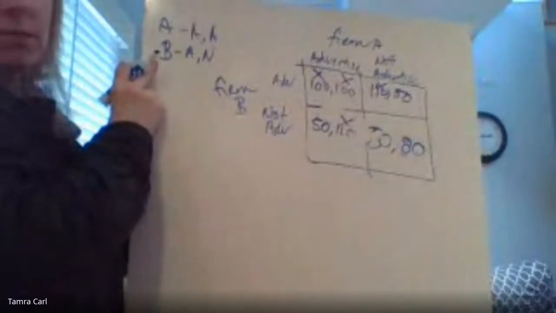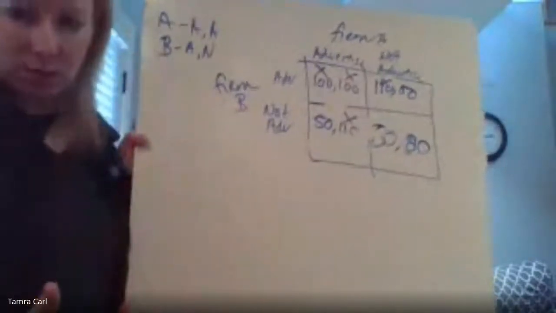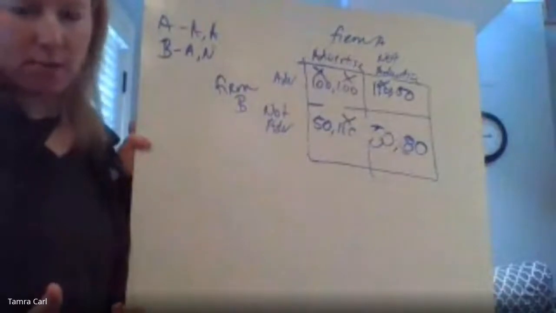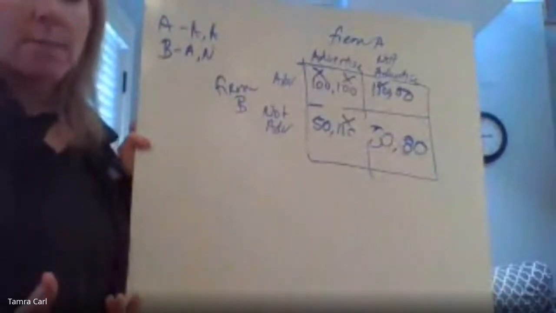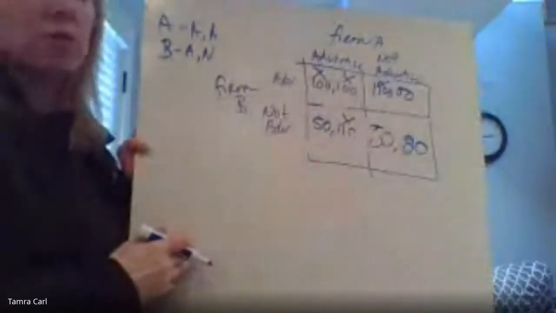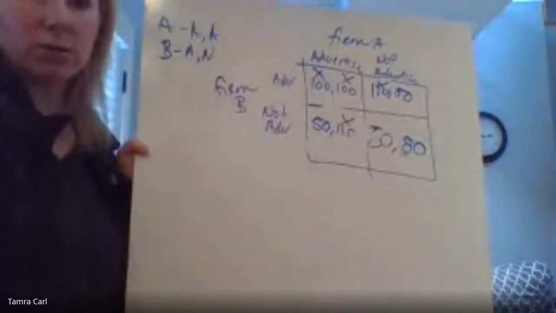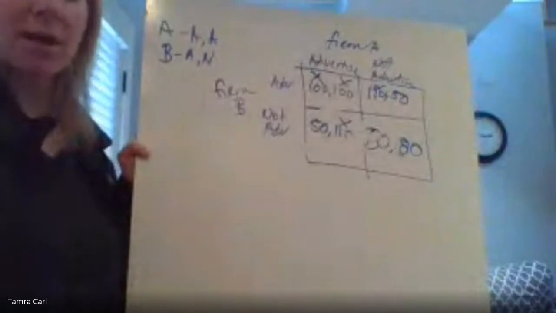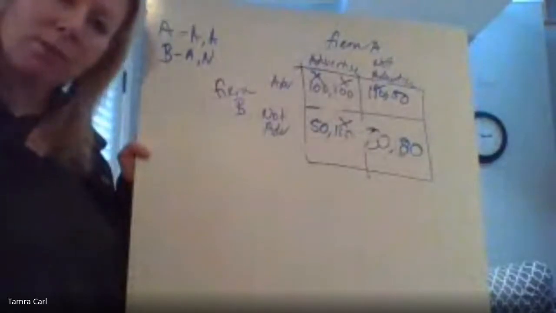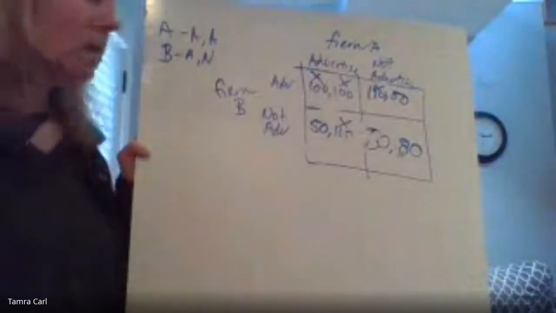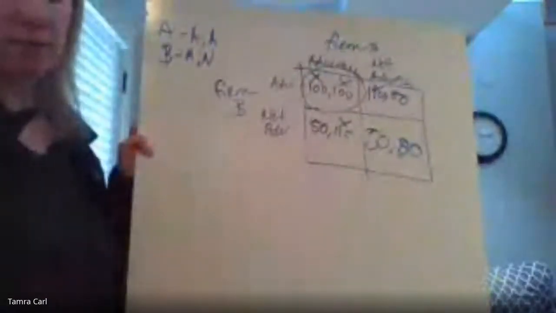When we talk about Nash Equilibrium, you've got to be able to put this in your own words this year, maybe, of what Nash Equilibrium is. Based upon when you know what the payoffs are in the payoff matrix, you're looking for the best payoff because you don't know what the other person is going to do. And that's how you're making your choices. And the Nash equilibrium is an equilibrium where both are doing the same thing. And so in this case, our Nash equilibrium is to both advertise.